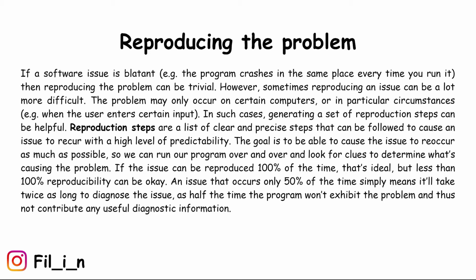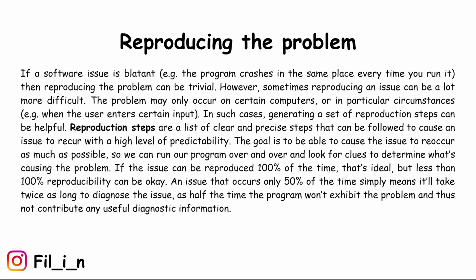If a software issue is blatant, e.g. the program crashes in the same place every time you run it, then reproducing the problem can be trivial. However, sometimes reproducing an issue can be a lot more difficult. The problem may only occur on certain computers, or in particular circumstances, e.g. when the user enters certain input. In such cases, generating a set of reproduction steps can be helpful.